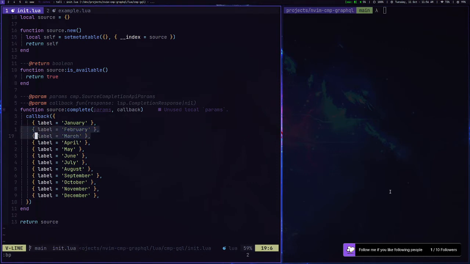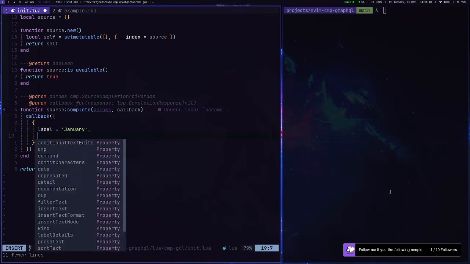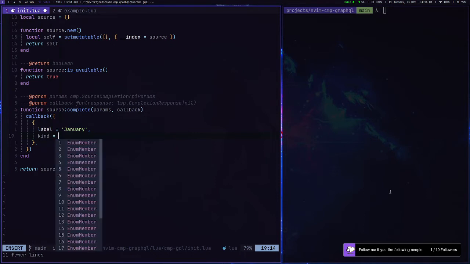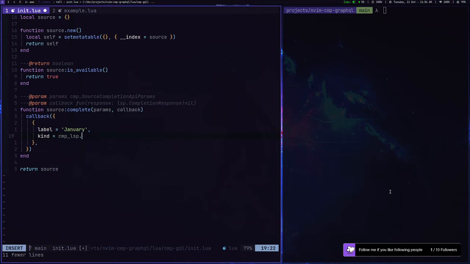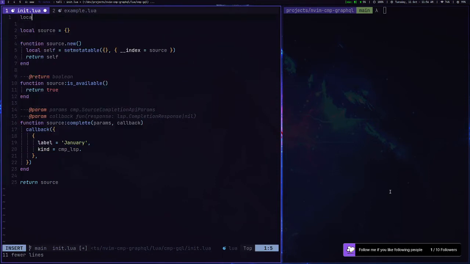So, we don't need any of this. Let's just do a basic, what else do we need? Kind is, no, okay, I remember. It's cmp lsp dot, I'll have to import that first, but yeah, I'll find the enum in cmp lsp.